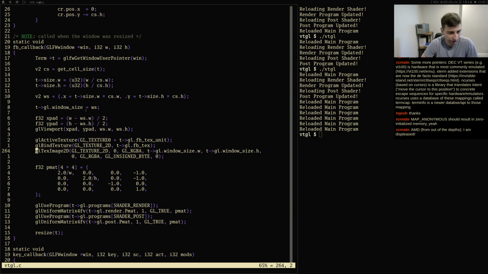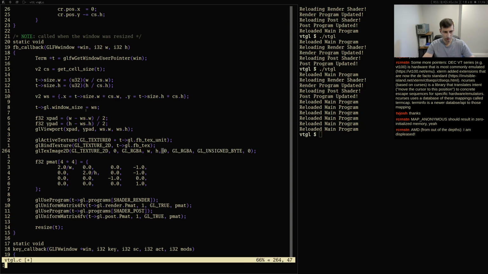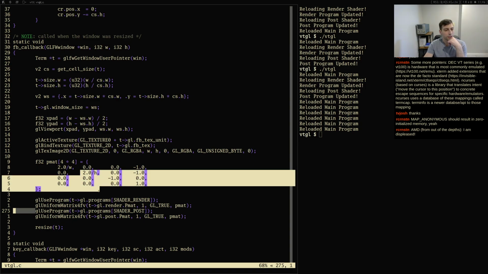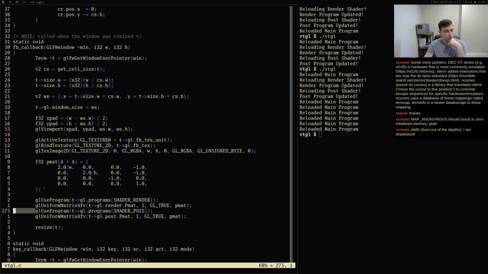Wait. So let me just see here. We're doing something weird here. So this, yes. This texture should be the width and height, because that would match this.